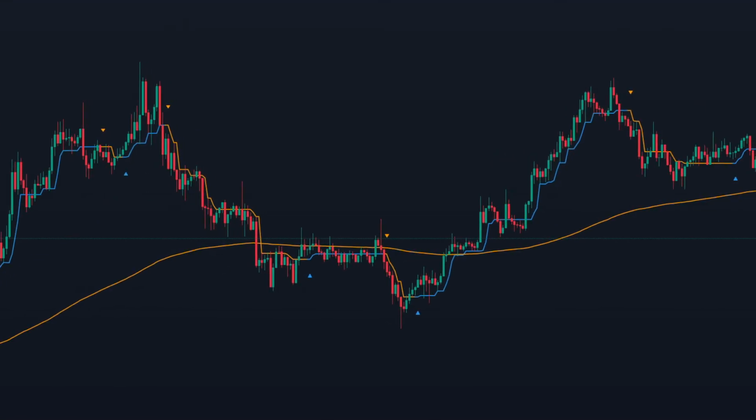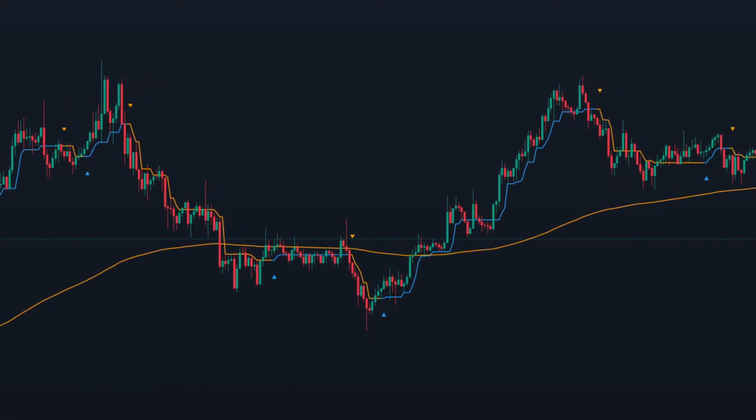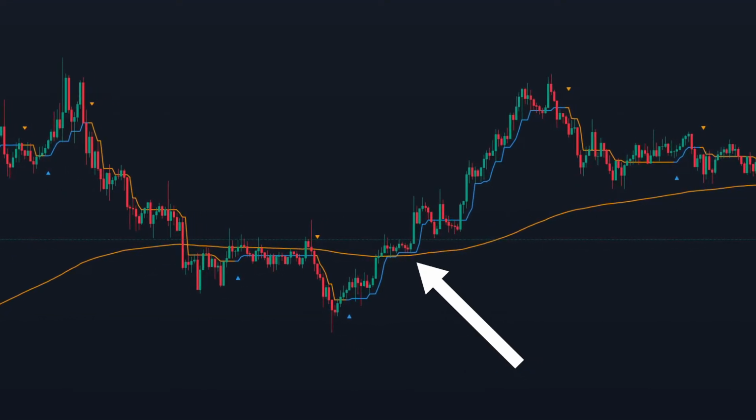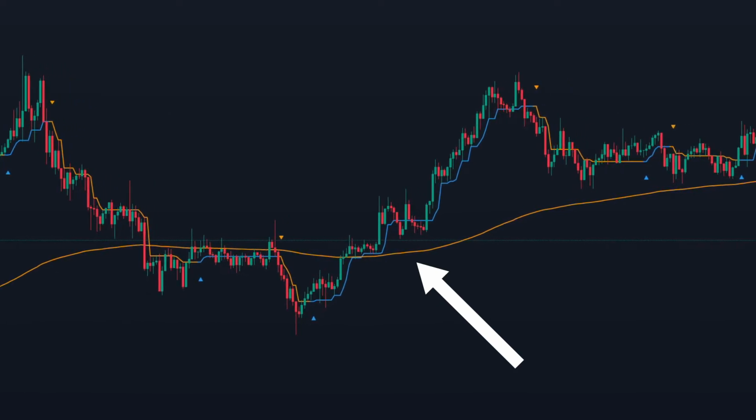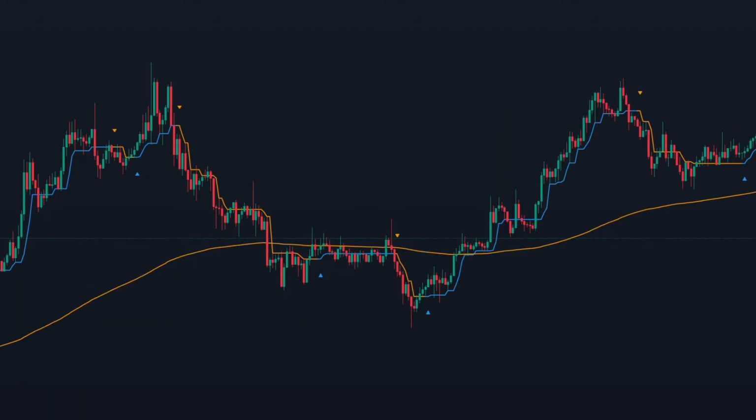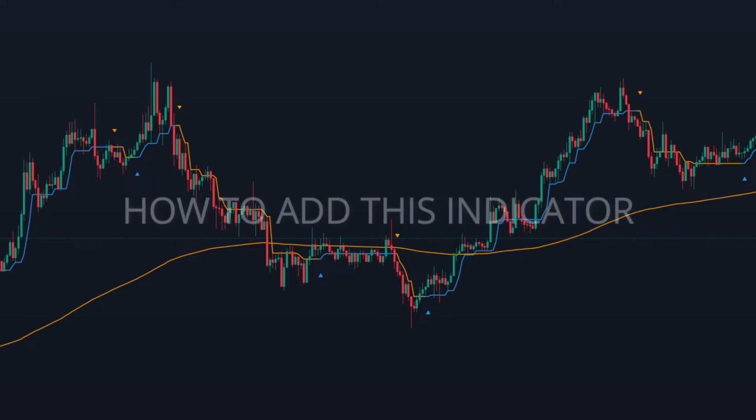candles. We are also going to use an exponential moving average indicator with a period of 200 as our second confirmation indicator. By using this EMA confirmation, we have a bigger chance of our trade going right. Now first let's see how to add this indicator on trading.